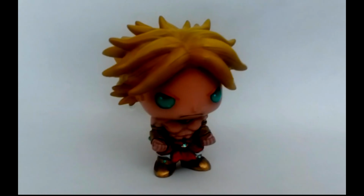The next one up is Super Saiyan Brawley, and for this one he used a Goku body as well as a UFC head. And for this one he didn't adjust the arms. The arms, he kept them the way they come on the pop, and then he just added all this hair to the UFC pop, which is pretty incredible because UFC pops come pretty bare. He also added all his muscles and then gave him jewels as well.